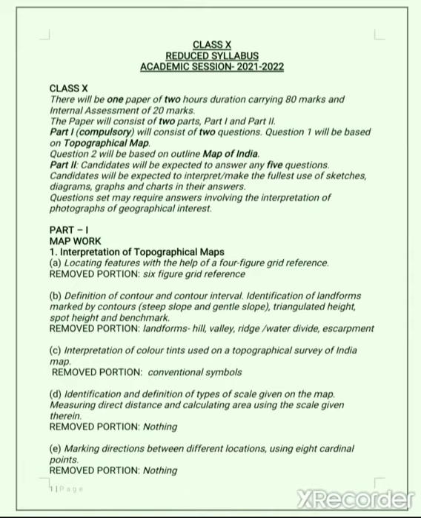Now let us move on to the main topic of discussion, that is the syllabus. The syllabus of geography has been divided into 2 parts, part 1 and part 2. Part 1 deals with map work, and under that you have 2 topics. Topic number 1 deals with interpretation of topographical maps. Here you are supposed to locate features with the help of a 4-figure grid reference.